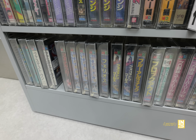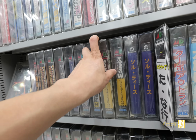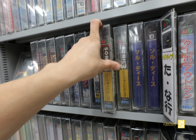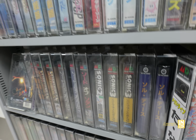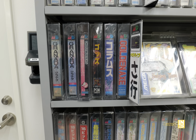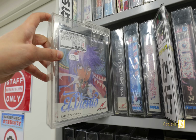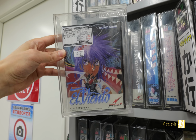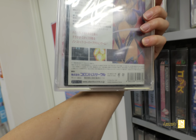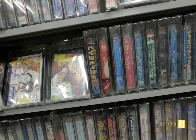And I'm going to do a pickups video once I get a few more things. What do we have here? Sonic the Hedgehog 3 for 11,500 yen, which, by the way, with Phelios, the arcade release is available as a part of Hamster's Arcade Archives, and it is on the Switch and most likely on the PlayStation 4. And then we have El Viento, 5,480. Beautiful cover, but this is a reprint because ain't no Mega Drive game going to have a website on it, at least back in the original releases.